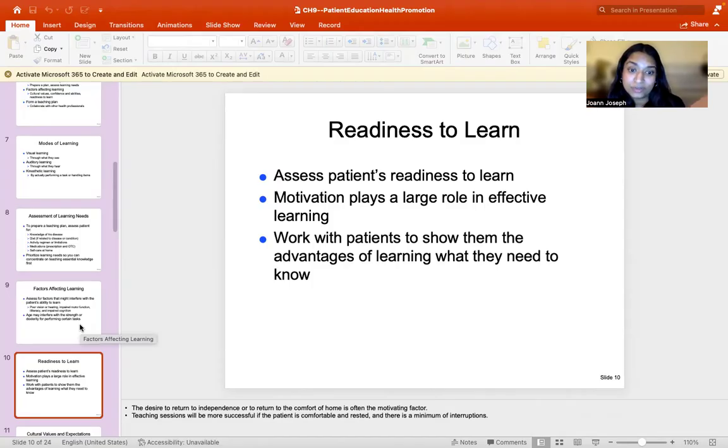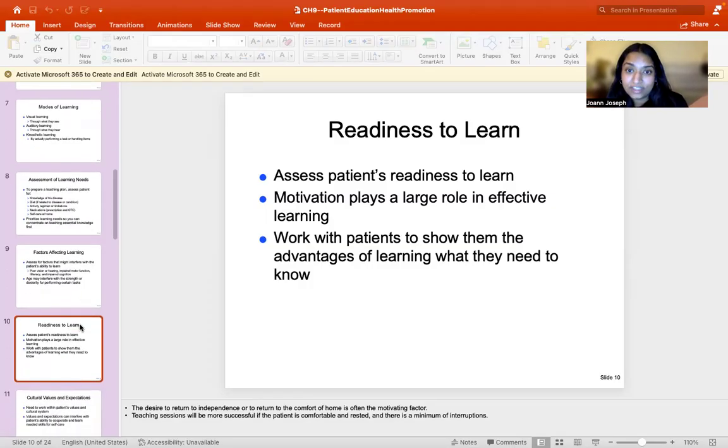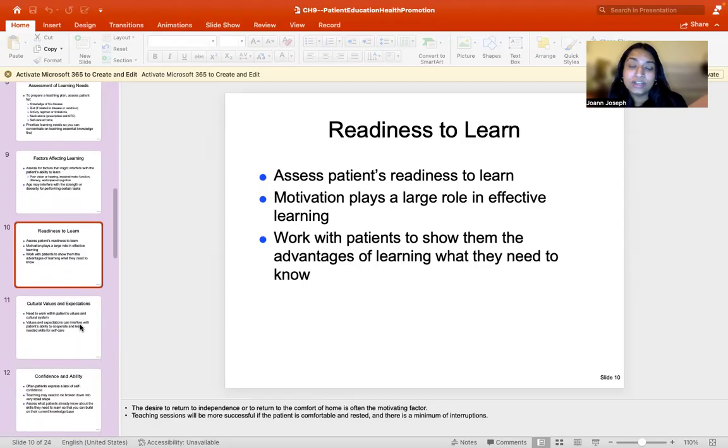patient still refused. So it is our job and duty to assess our patient's readiness to learn, but they need to know why it's worth it for them to know, especially if they're not ready to learn. They need to know what they can gain from this. Why is this worth it? Someone will be more likely to change their behavior or to learn and be educated about a certain thing if you are showing them what the advantages of learning are.